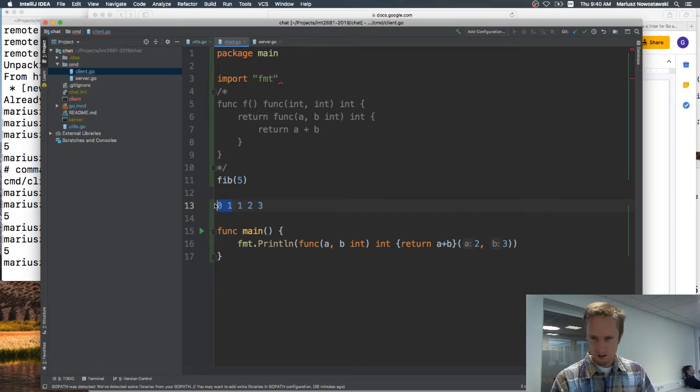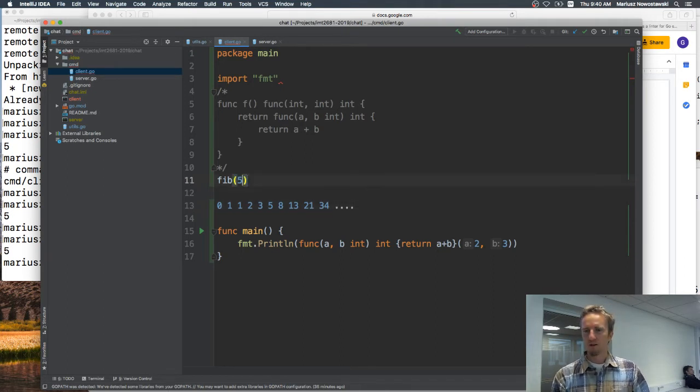So the first two numbers are 0 and 1, and then each consecutive number is the sum of the previous two numbers, right? So what will be the next number? 5. What will be the next one? Exactly. So this is the Fibonacci sequence. 34, is it? And so on.